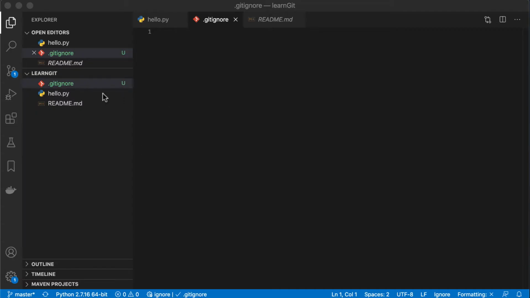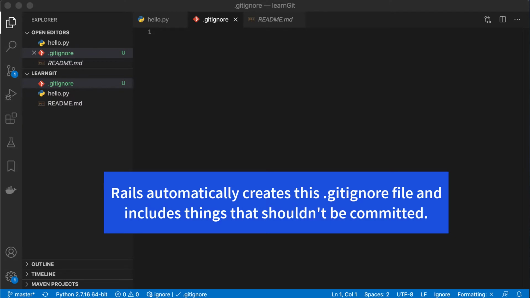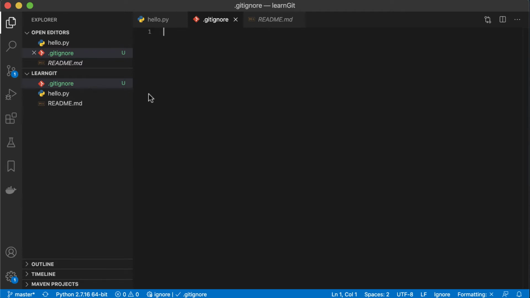Now, how are those files ignored and not committed to your repository? There's a special file you can add to your folder called .gitignore. Now this is just like any other file. Git will track this file and commit this file to the repository, but it will list out files that should not get committed into the repository.